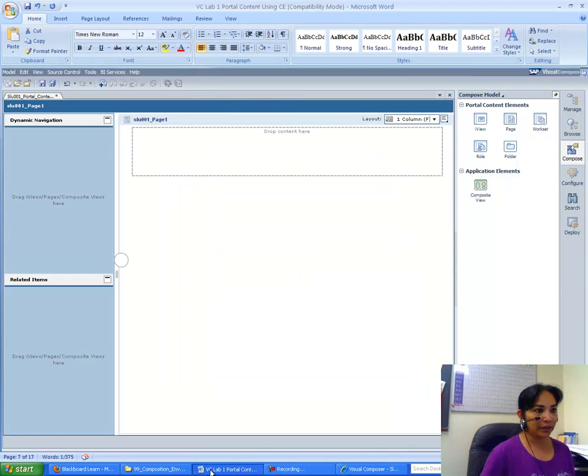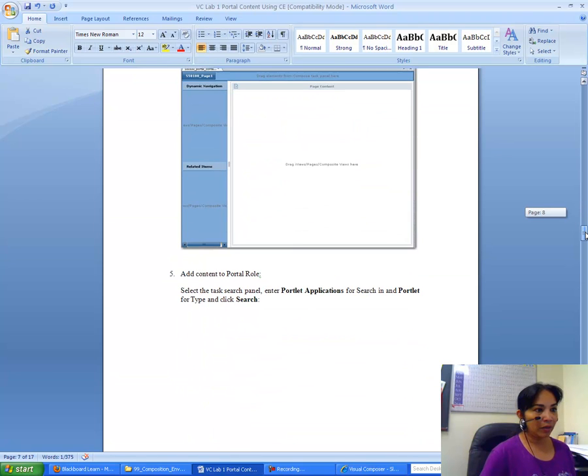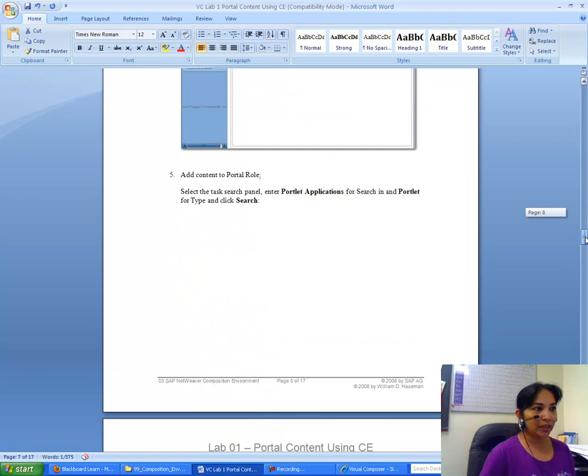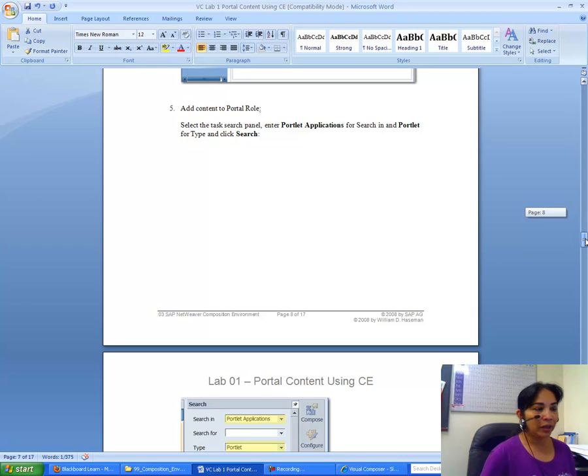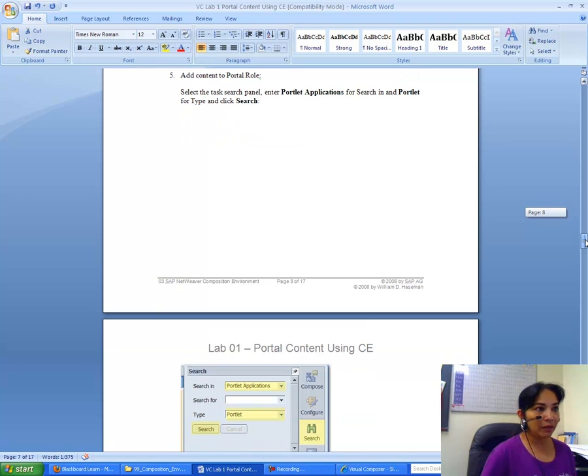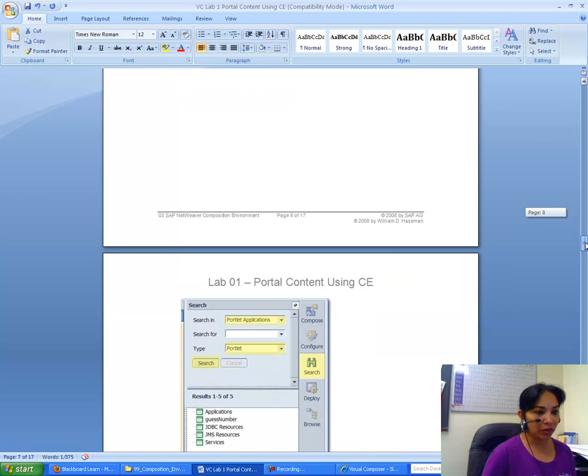Now I got it like this. Okay, now I'm here. Now add content. So I will have to add content now. So select the task search panel and enter portlet applications for search in and portlet for type, and click search.